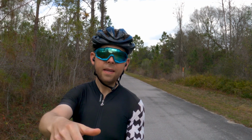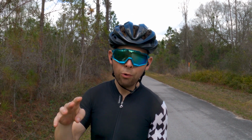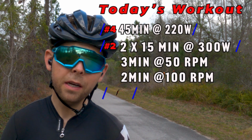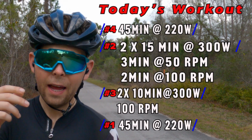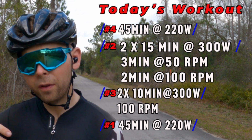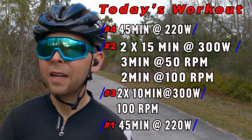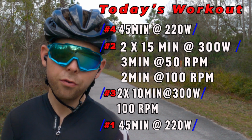Let's go. Back here on Van Fleet Rail Trail in sunny Central Florida. I got a 3-hour workout today and it goes like this. 45 minutes at 220 watts, then 2 times 15 minutes at 300 watts, and they're broken down by cadence. First 3 minutes at 50 RPM, 2 minutes at 100 RPM, and then back and forth until we get to 15 minutes. Then it's 2 times 10 minutes at 100 RPM at 300 watts. 10 minutes rest between all of those, and then it's 45 minutes home at 220 watts.